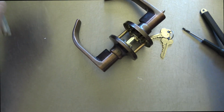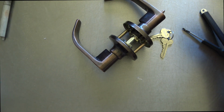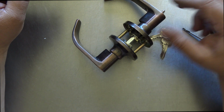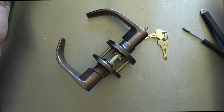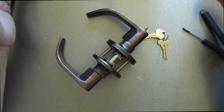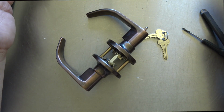So that's rekeying the LN, was it LN, I'll give you the exact part number, LN900 lever lock by Brava. These are available from our lock shop, so if you want to purchase one, and if you want a key alike, just select key alike on my order, or make them all the same. And what we'll do is we'll do exactly what we just did here. We'll take it apart, we'll key them alike.